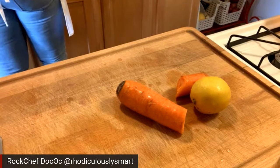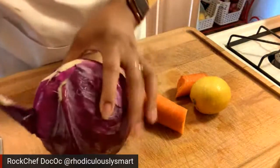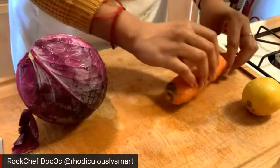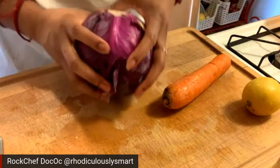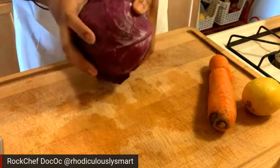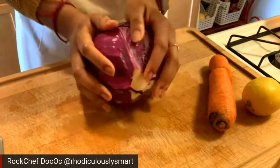All right, so now we have clean cabbage. Now I'm not the best at prepping and cutting stuff, because I like to just get stuff done. There's probably a better technique than how I'm about to do this cabbage, so the 20-year chef might have to send me some pointers. But the idea is we're just going to get the cabbage shredded. So I'm just going to end up doing it the lazy way.